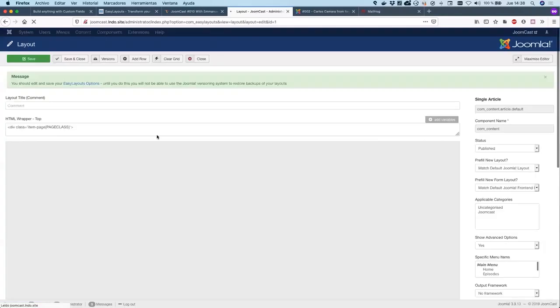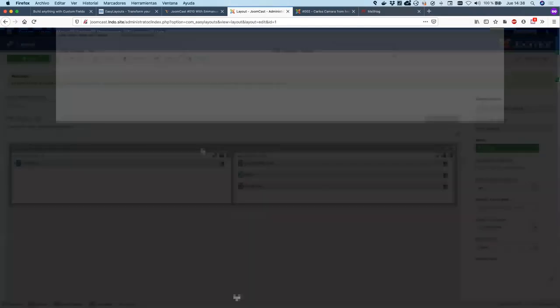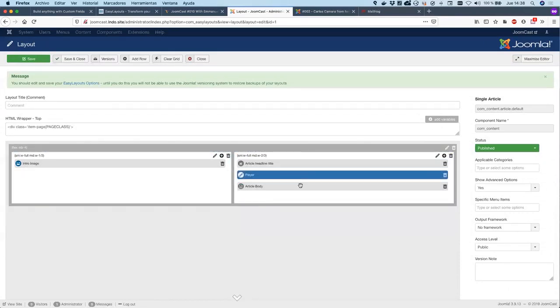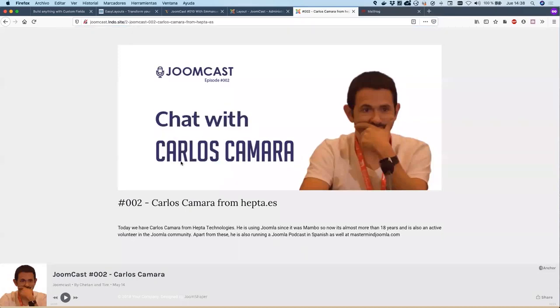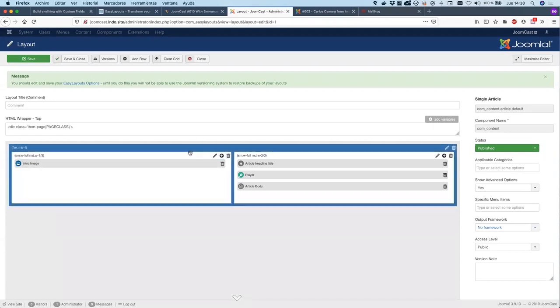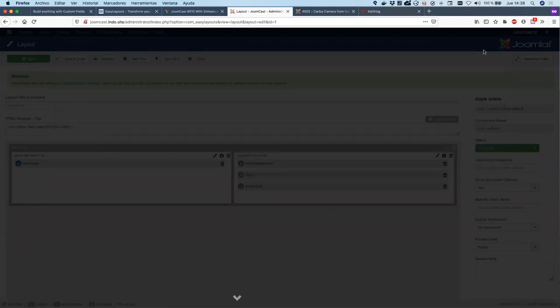Let's close this. We don't need it anymore. And this is the image we have. I was using the Joomla Tailwind template before, so I didn't change this, but it should work with no issues. If I change to Bootstrap 3, it will go to a different layout. Anyway, here you can choose the framework. I have no framework here, so no specific classes for any framework are included. I can include my own framework classes, which is what I did when I was working with a Tailwind template called Tabata.